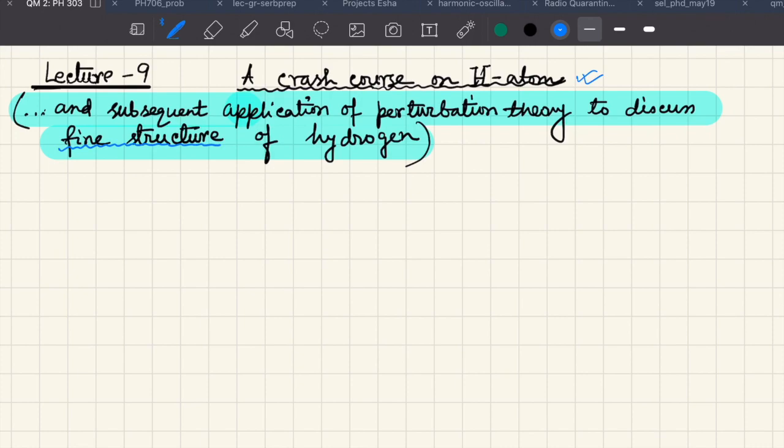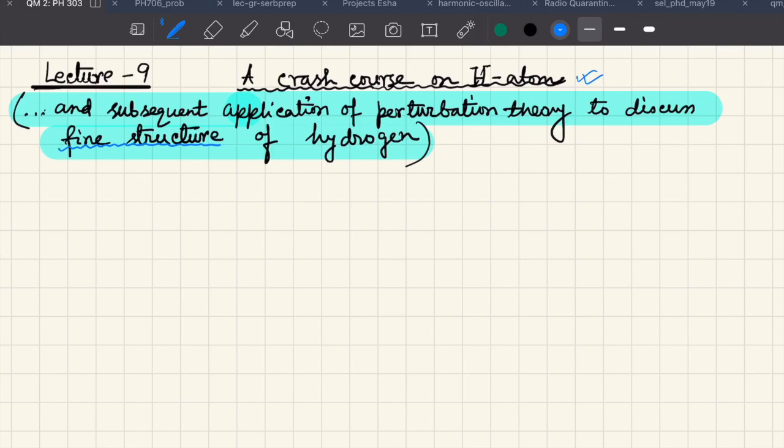So the hydrogen atom Hamiltonian is first of all known to you. You have already obtained the bound state spectrum and have learned that there is a large number of degeneracies that exists for all states except the ground state. Now, as I said, we will remind ourselves of few very basic things which some of you might have already known, but some of you may not have seen this in this manner that I am going to discuss right now.